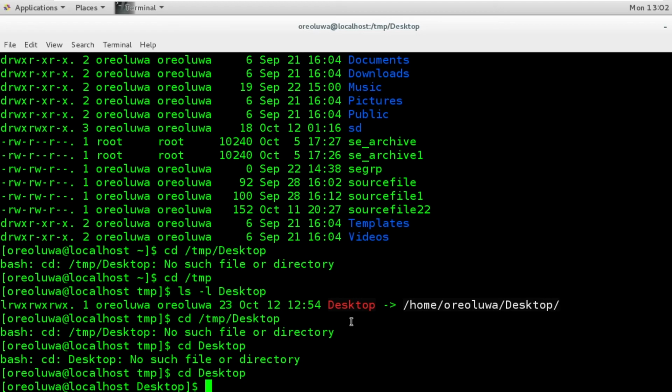Now, of course, soft links can also be made for files, just like you have for directories, and the same thing applies. Once the hard link is deleted, it invalidates the soft link, because soft links are essentially shortcuts to hard links. However, for files, you can have more than one hard link pointing to an inode which points to data blocks. Okay, so this is the relationship between soft links, hard links, and inodes and data blocks.